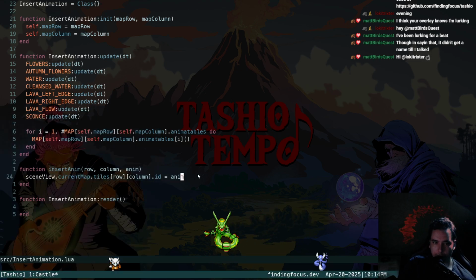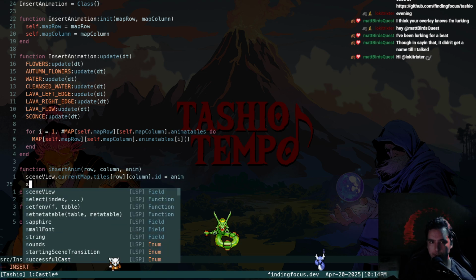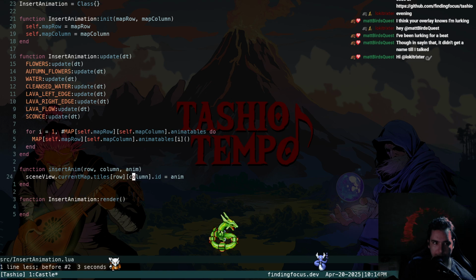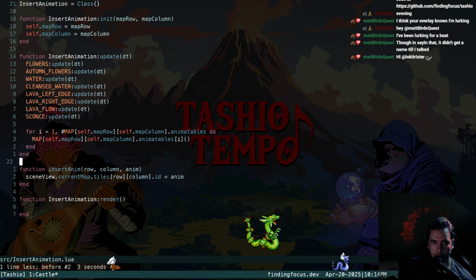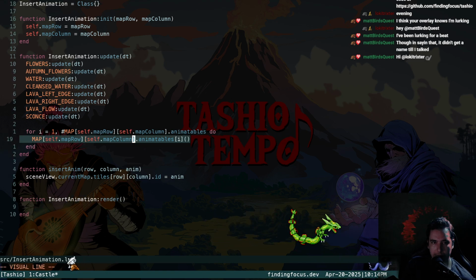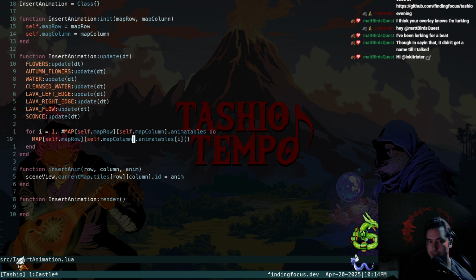Unless we can think of a smarter way to do the insert anim. Where do we actually do this? Right, we execute the function that's in there, which is that insert anim.